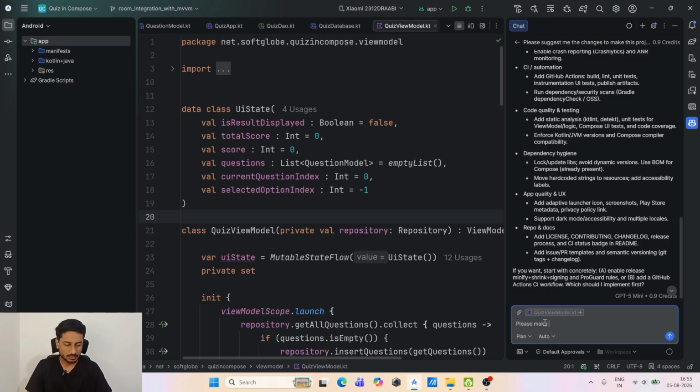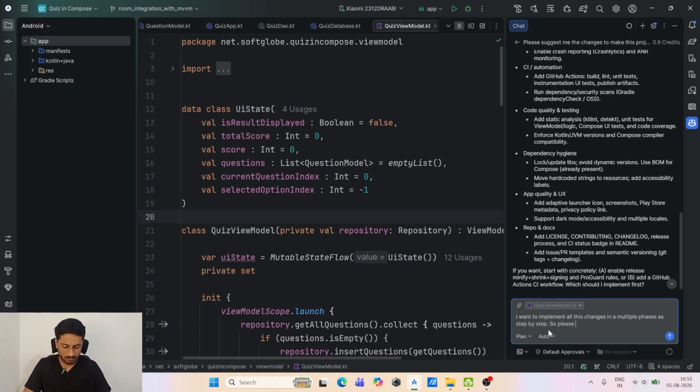So I'll write: I want to implement all these changes stepwise, in multiple phases, step by step.